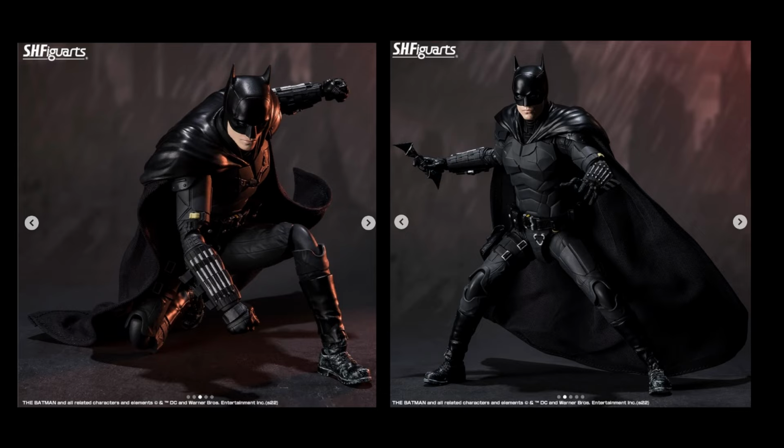Mafex is a good example, as they do this with their Dark Knight figures, and it looks and works really great. We don't have any shots of the figure from behind, so I'm kind of interested to see how that overlay looks from the back.